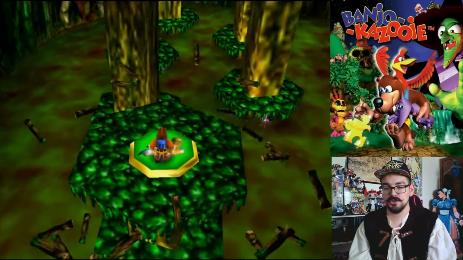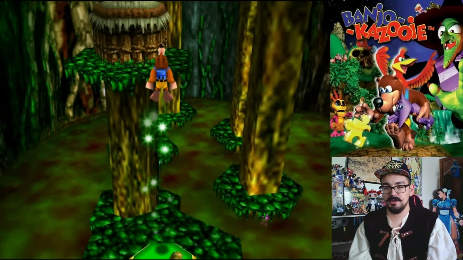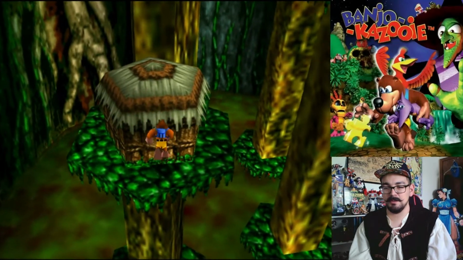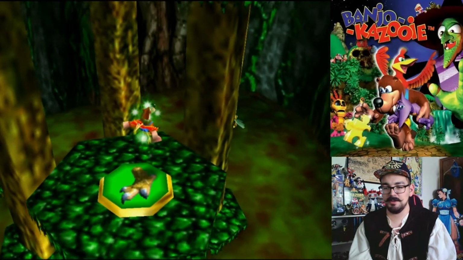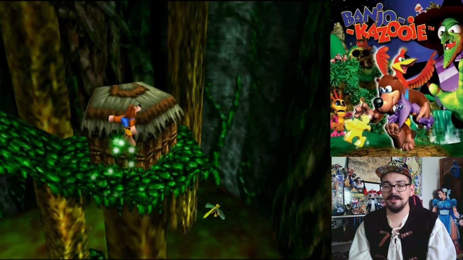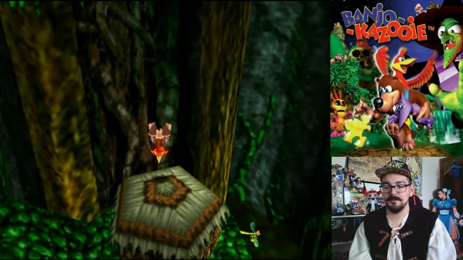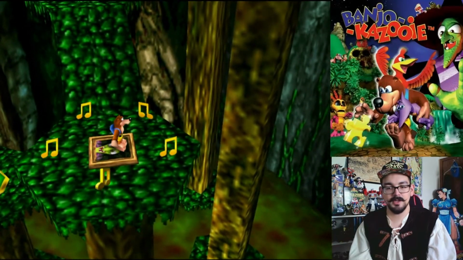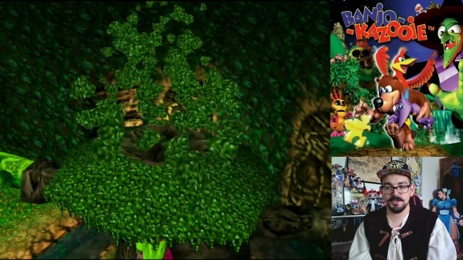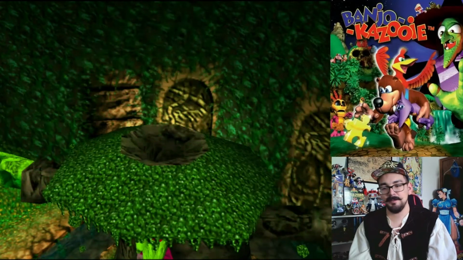You know, I could probably reach more huts. Who the hell lives in these damn huts? Why would you live so damn high? Notes! And a switch. That's four of the witch switches. Buster hat.